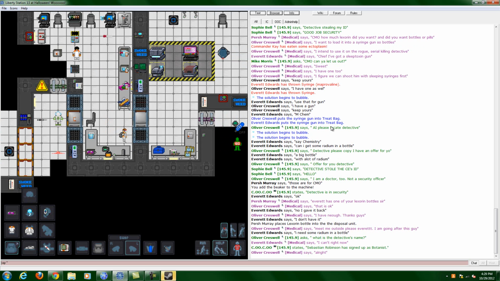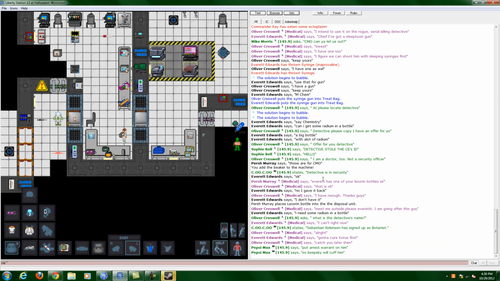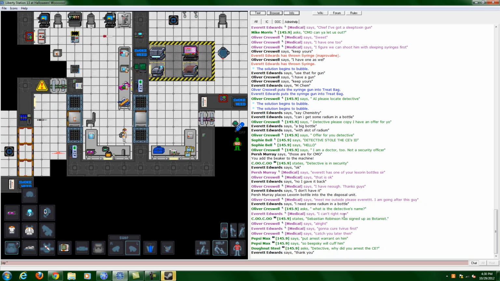Look at that chat. AI, please locate detective. That's something else he did. He read the chat. I don't know if that's good or bad, but I will anyways. I like the AI's name. Detective is in security. Detective stole the CE's ID. Detective is in security. Yeah, I already read that. And these guys are talking about that chemical. That is okay. I have enough. Thanks, guys. Meet me outside, please. I'm going after this guy. What is the detective's name? I can't right now.